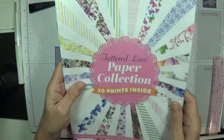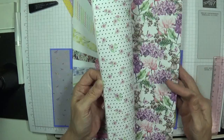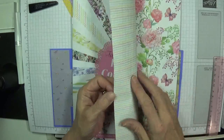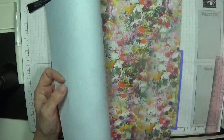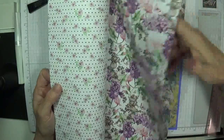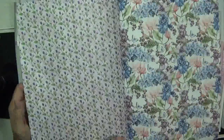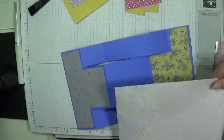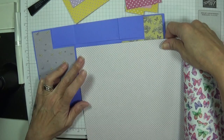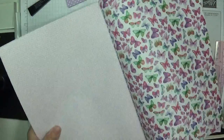So at the other magazine, I had these free papers. So let's have a look if anything in here will go with. Oh, I love that. But we've got pattern. We need something to contrast, like the spots or something plain. I love them stripes. What about that? What do you reckon to that? Let's have a look. We've got a few more to go through here. No, not really. Maybe that could work. I don't know. I'm loving these spots. Do we mind if we've got a big border? Or let's have a look what else there is there before we close it up.